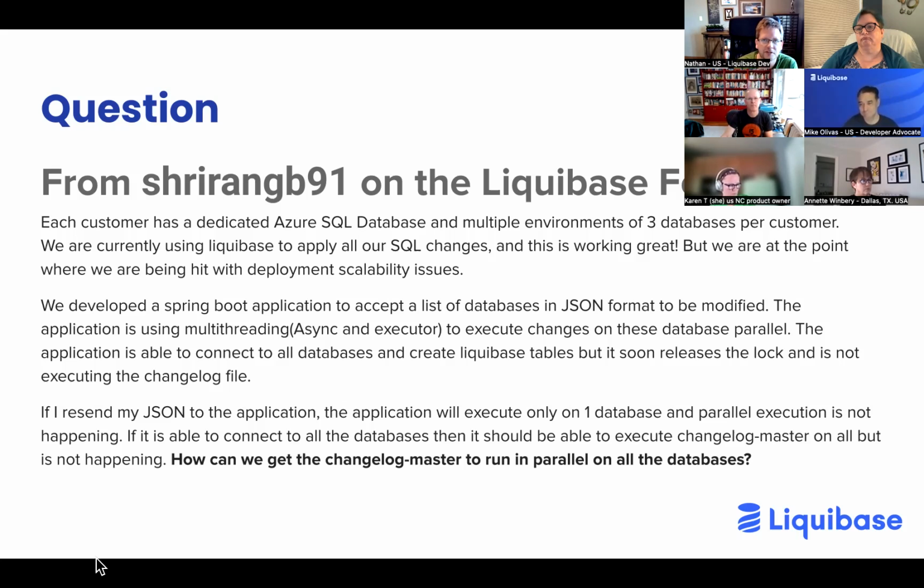We're looking to improve some of the multi-threading configuration stuff, and we have some testable things you can try. I don't know if that's what they'd be hitting, or if it's more from their coding side. So this also goes back to the first question we had, or one of the first questions we had in there, about separating the changelog from the database itself. And so if you're using a shared database for all of your changelog, your tracking table information, and now you're starting to expand, this is something else to consider. Is this going to happen in your environment here?